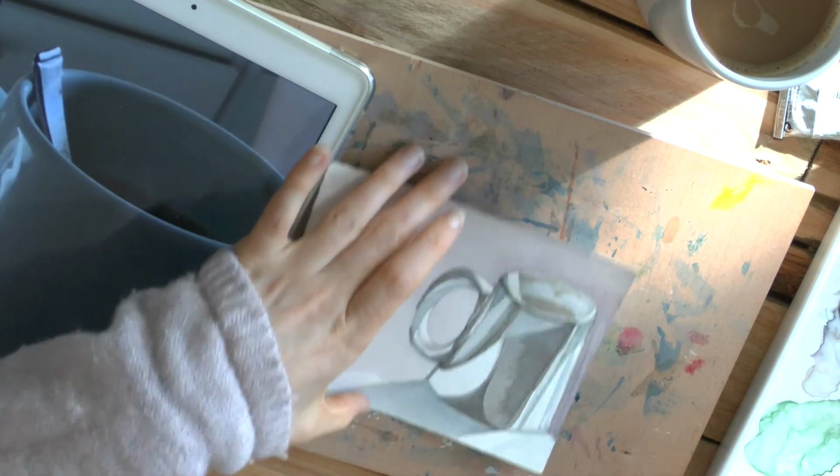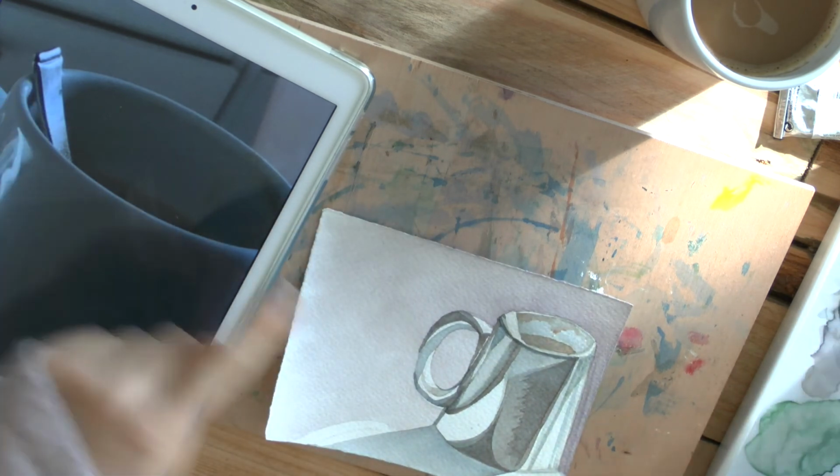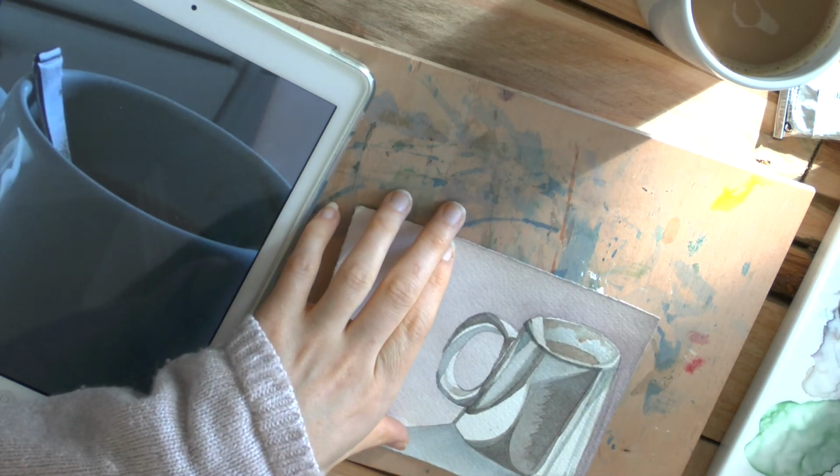So I still have this little handle to do. This handle, we're going to have to give it a darker top because I painted over it. Shouldn't have done that, but that's okay.